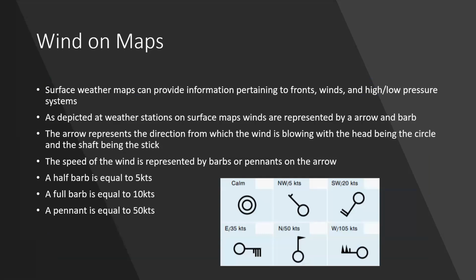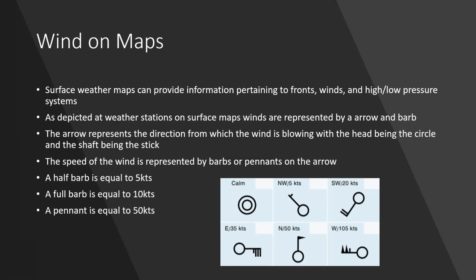All right, so let's talk about how wind is depicted on maps real quick. Wind on weather maps is indicated in different pictographic forms. In this picture, you can see that when it's calm, it doesn't have any barbs or pennants or anything. It just has two circles. Wind that has a little bit of speed to it and isn't variable is going to have a leg coming out, with a little barb sticking off.